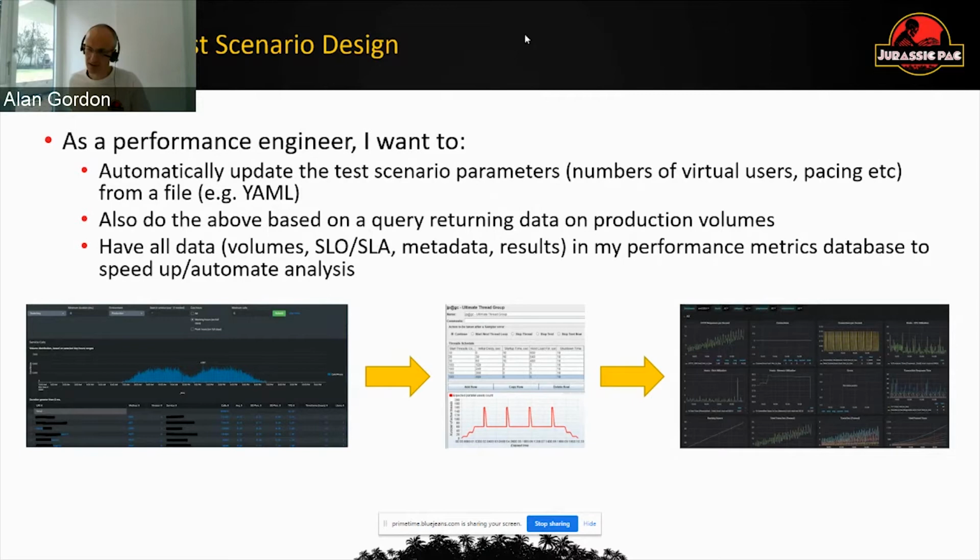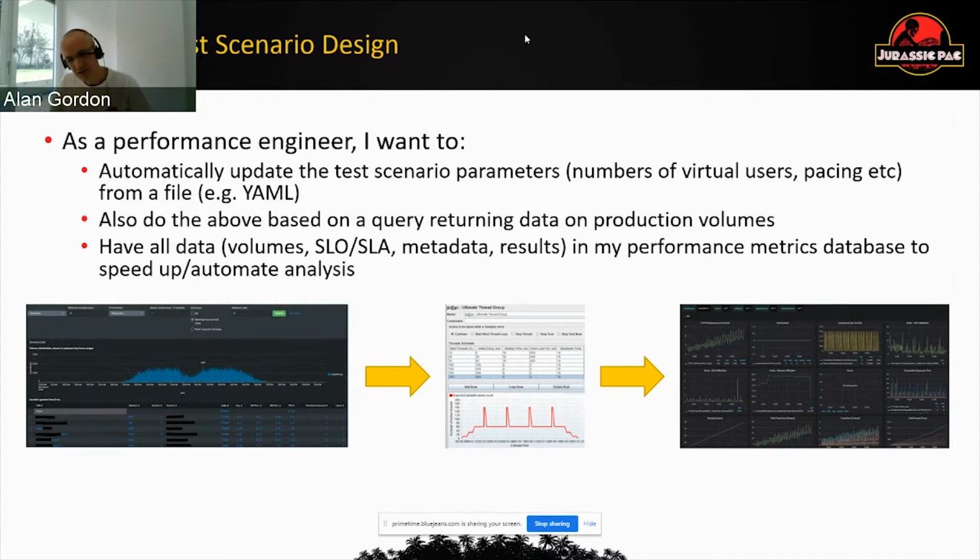So a central database that's holding all of our performance information. So the performance metrics database is not a mandatory part, but it's something that we think is very useful. So once all our data is in that database, we can then do whatever we like with it and produce the automated reports and dashboards and compare different runs and so on. So that is the use case that we came up with.